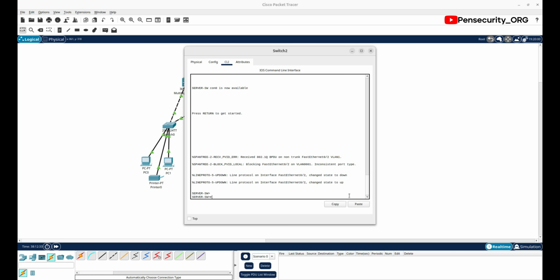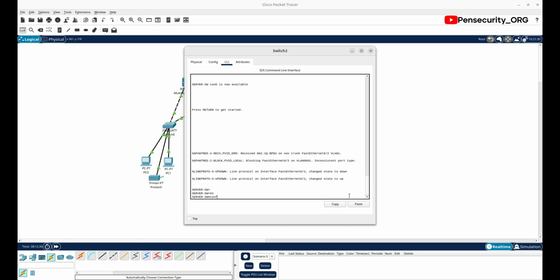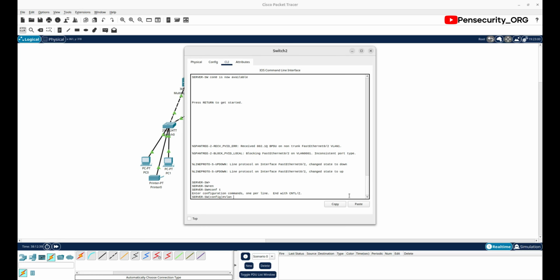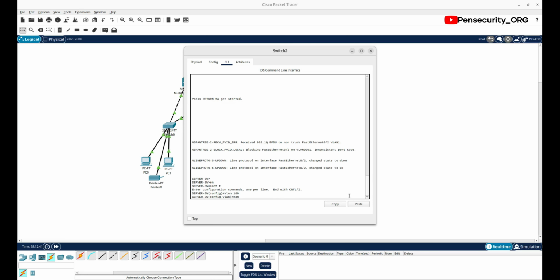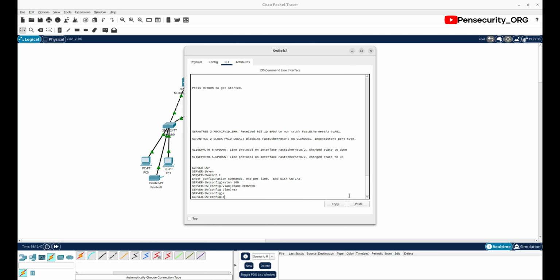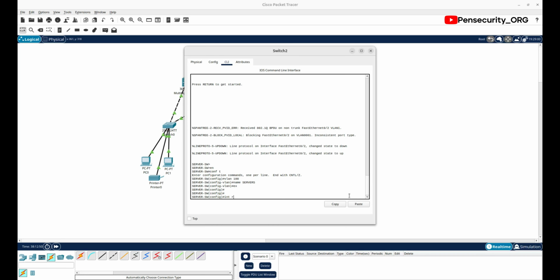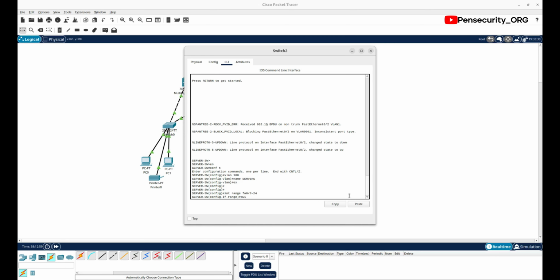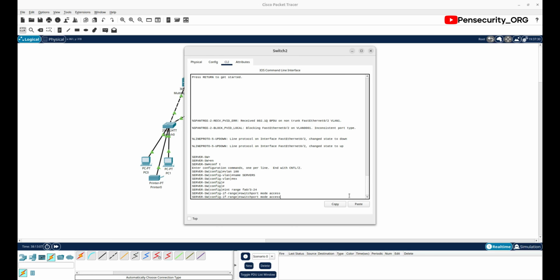So we'll have to configure this now. We'll say enable, configure terminal. So VLAN 100 name servers, exit, interface range FA0/3 to 24, switchport mode access, switchport access VLAN 100.